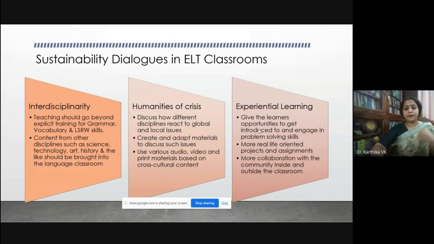Then the collaborations through which we can encourage a lot of learning have to be emphasized. So when we do some kind of social topics, the students are compelled to talk to each other or talk to somebody else outside the classroom or inside the classroom, or maybe to get some information from you as well. So that information gap itself makes them good collaborators. And collaboration is one 21st century skill that is quite mandatory these days, because we can't be just crabs. One person tries to escape and the other person pulls the person down. No, that cannot work anymore. We have to be quite warm in our collegiality. We have to be very warm in our collaborations too.